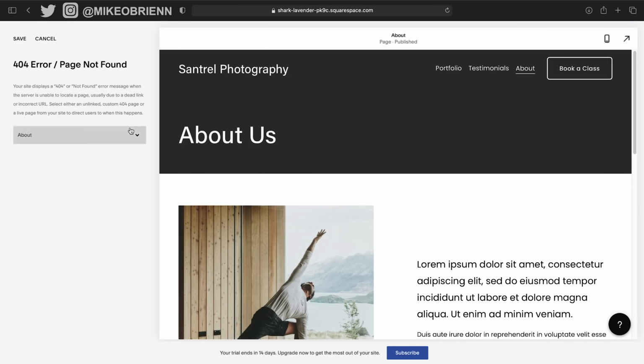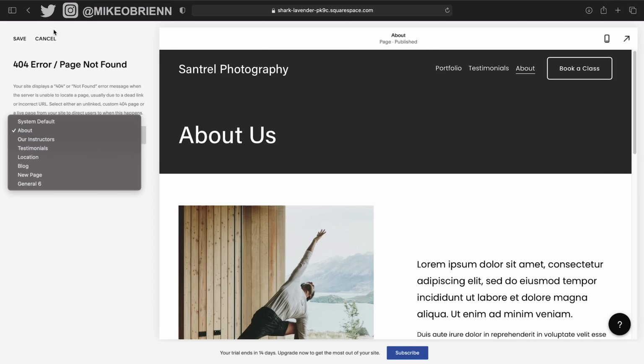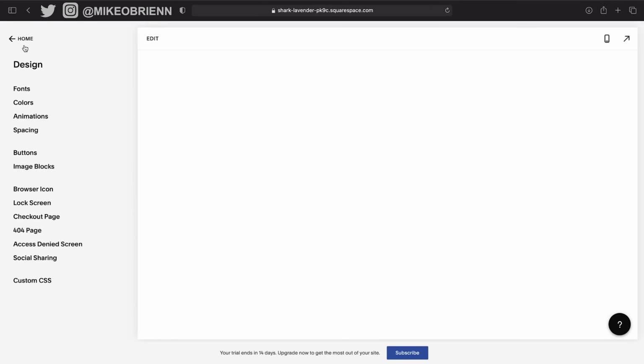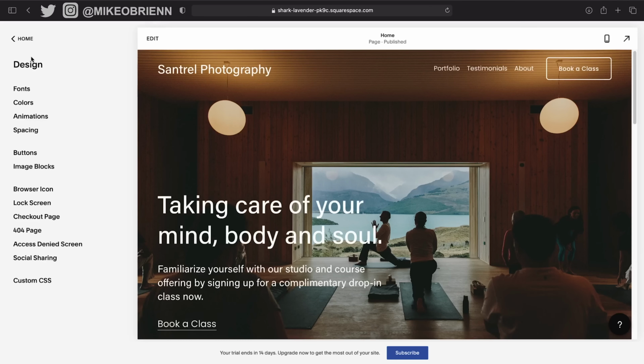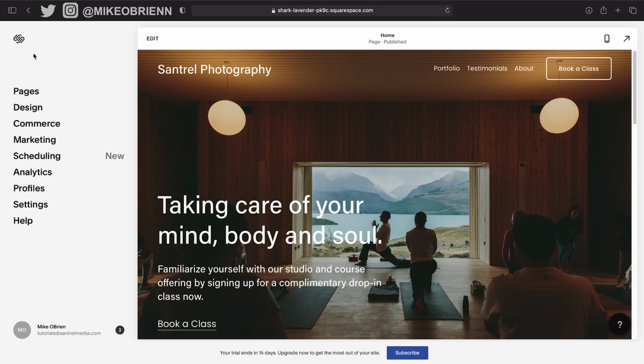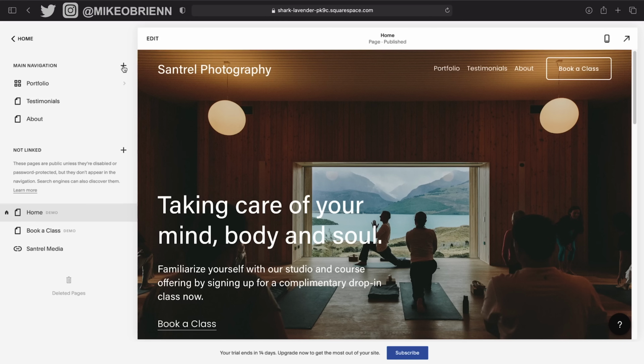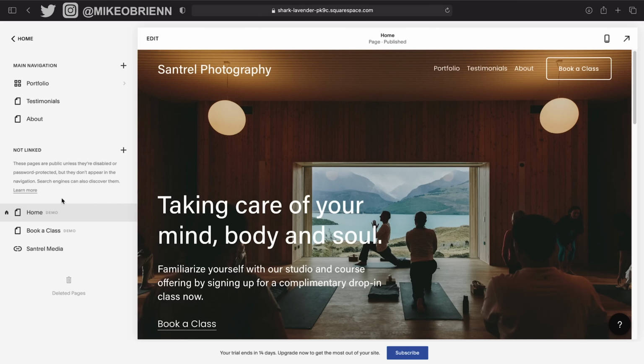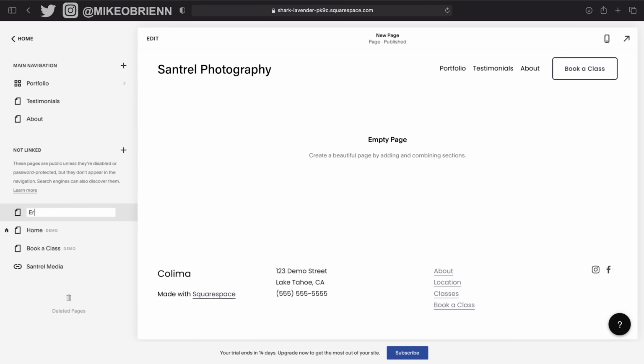And this is especially useful that you can actually change it, because you could actually make your own 404 error page. So let's actually do that right now. I know this is getting a little bit lengthy, but I'm trying to make a full tutorial for you guys to see everything you possibly would want to know when you're making a Squarespace website. So something I highly recommend is going over here, creating a new not linked page. It's going to be a blank page, and this is going to be called the error page. And we will come back and edit this later.